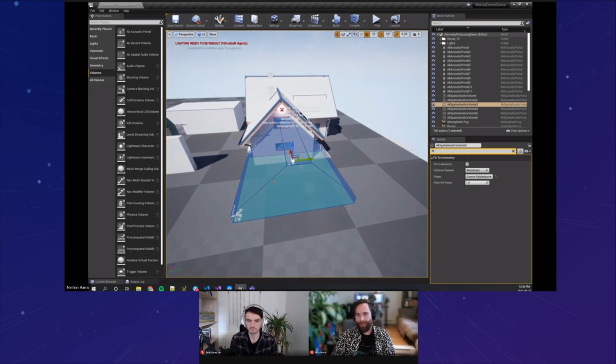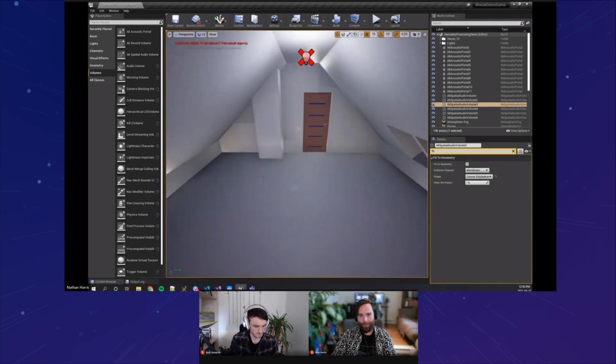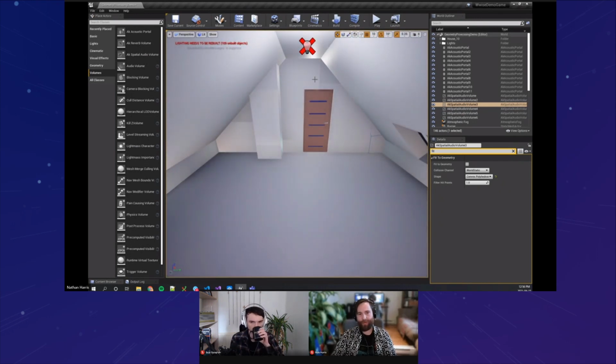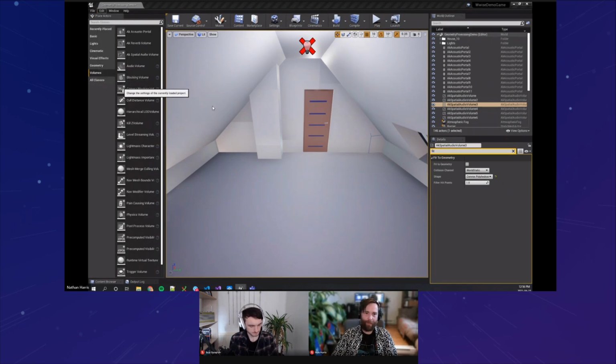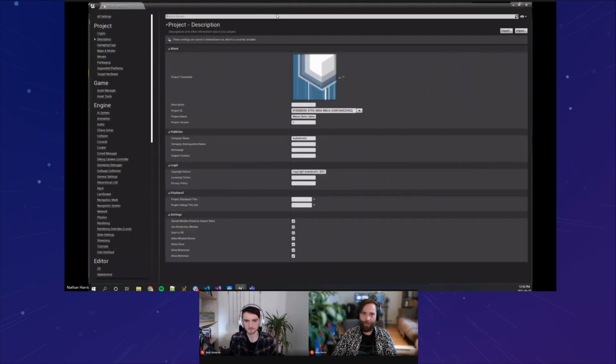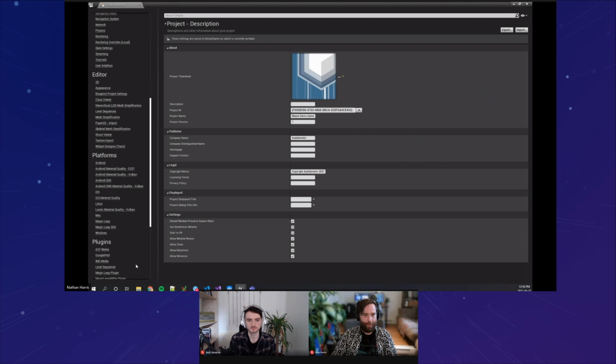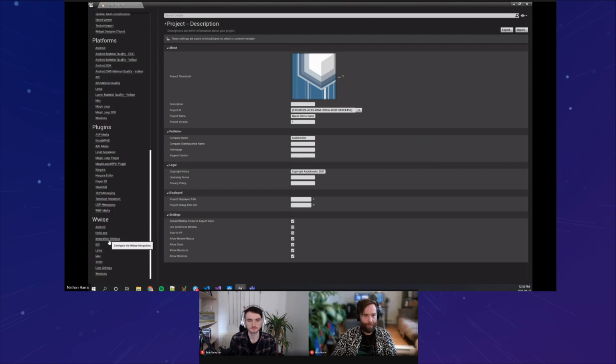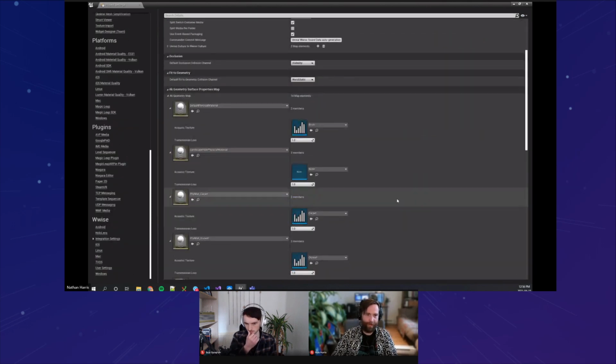And how it's determined that is it's probed the physical materials of the mesh. In my project settings, I have those hooked up in my integration settings. So I have a map here between the physical materials and my acoustic textures.